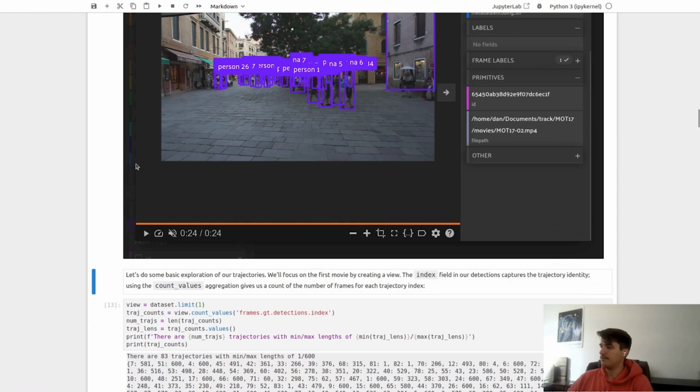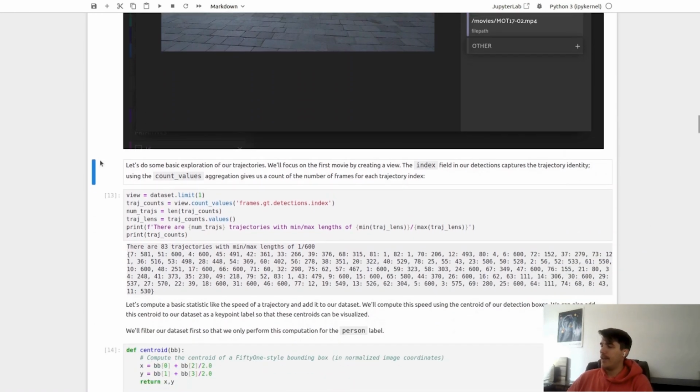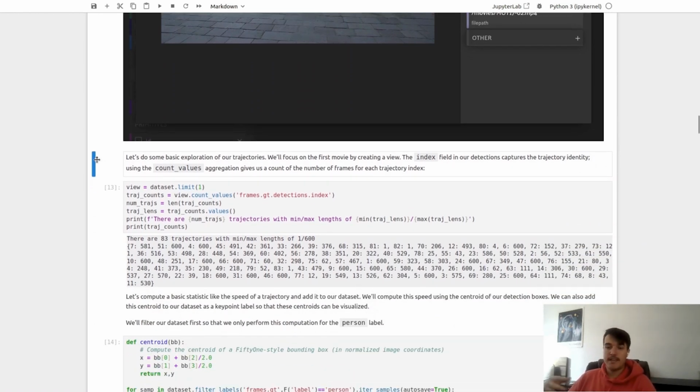Okay, awesome. So now that we have our data set loaded, we can take it to the next level. The next introspection that we might be interested in is looking at our trajectories. Our trajectory is the index or the track. Imagine person 2, right? This is the person you have assigned as person number 2. The trajectory would show the start and finish of person number 2's journey in your frame, like in your view. So they come in on the left side, they walk to the right side, that is their trajectory.